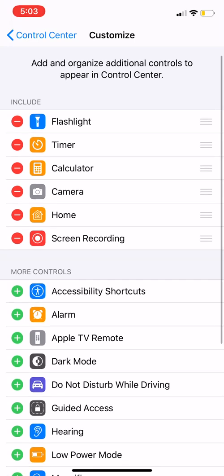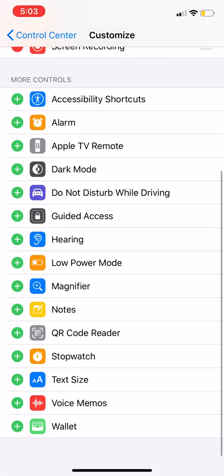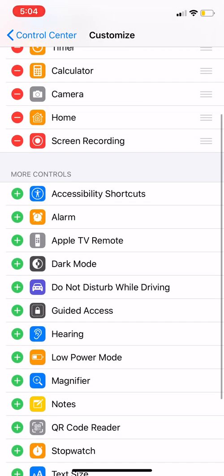and see how screen recording is right here in the middle. Yours might not be there. If it's not, you'll find it down here. Hit Add, and you'll find it up there. Now, once that's up there, then you can run a screen recording just like I am right now. So record your screen.